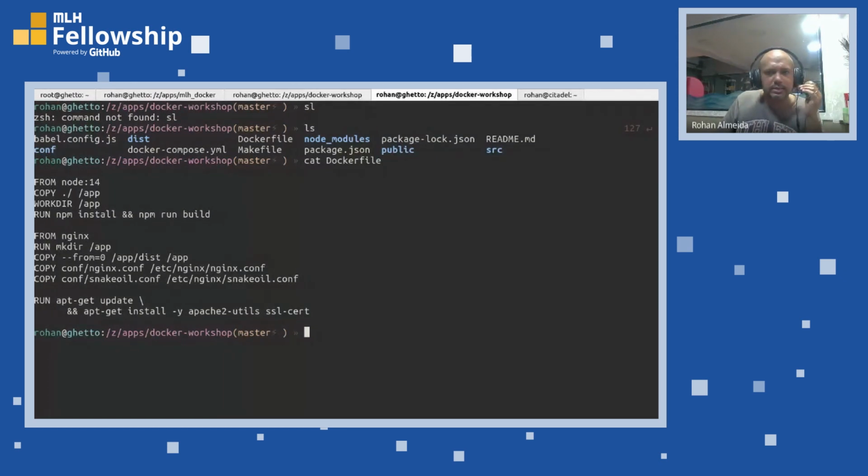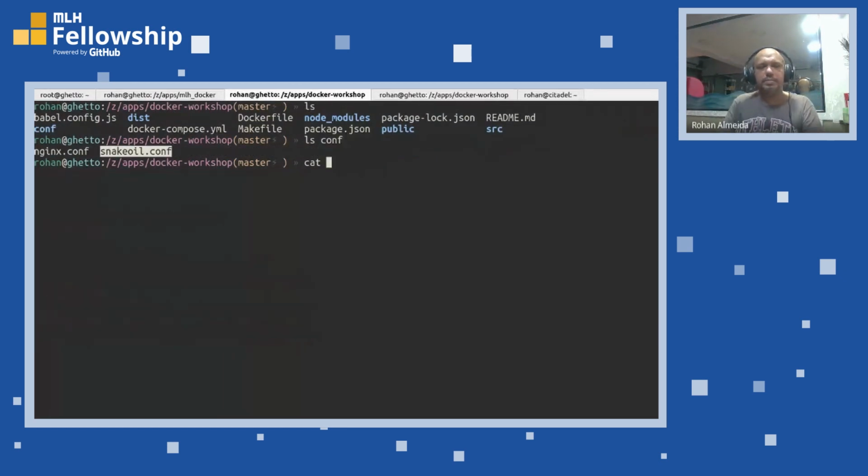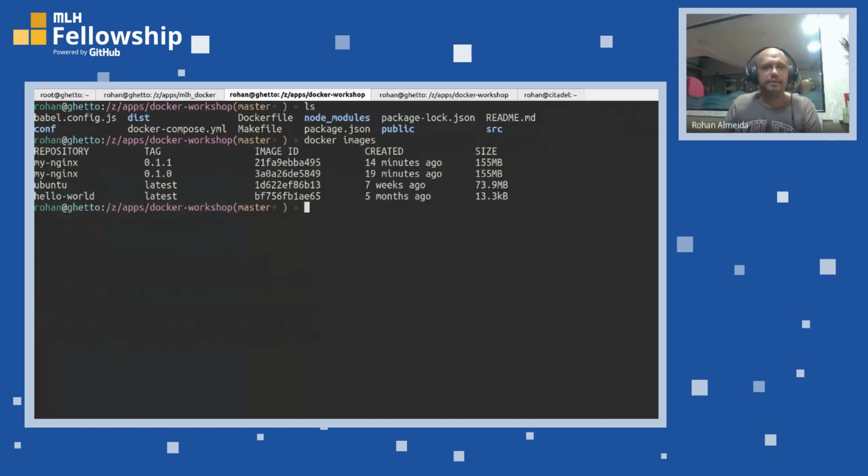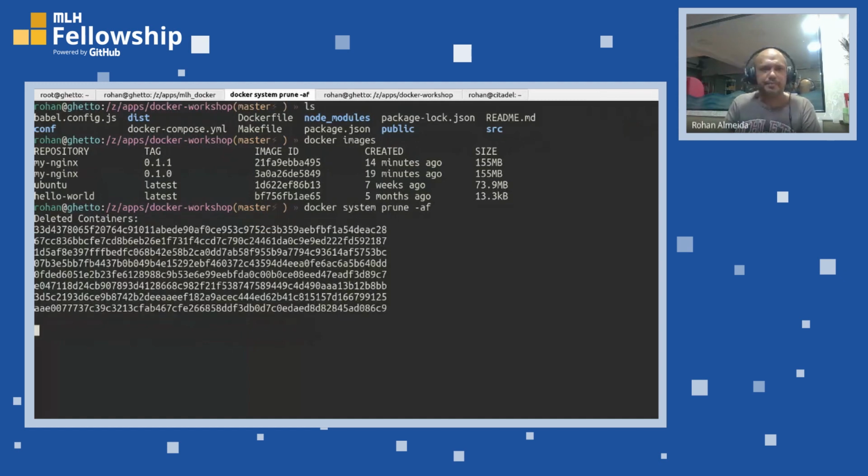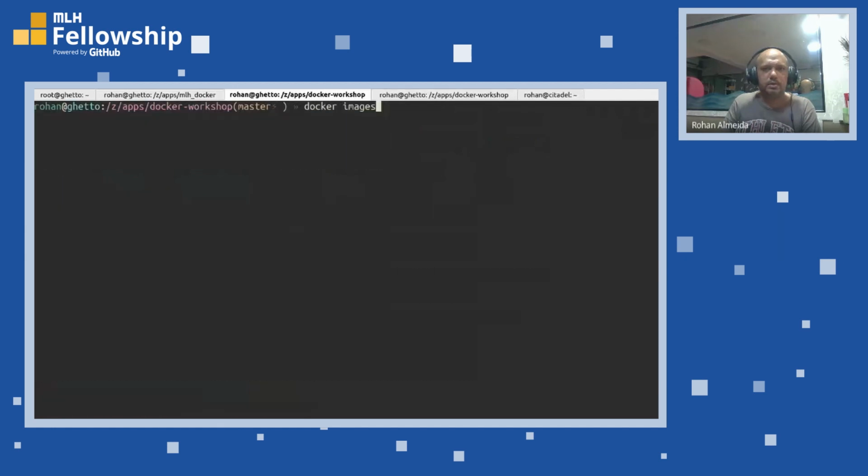Let's do a Docker build over here. First I'll make sure I have a lot of images. I don't have anything.